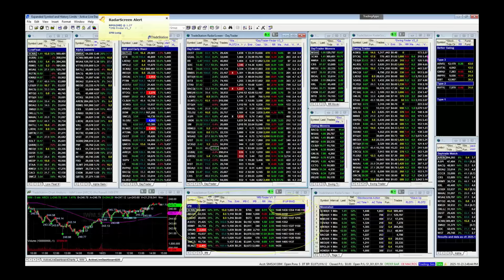Now, they're not all valid. We have to always inspect the chart visually to make sure it has the right pattern. But every time there is one, you'll get a little voice that says IPB, and a window will pop up here. You can see it says IPB Finder, IPB Long. That window pops up for, I think, 15 seconds or maybe 5 seconds.